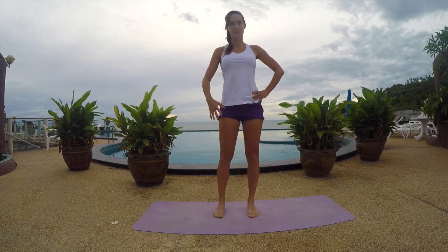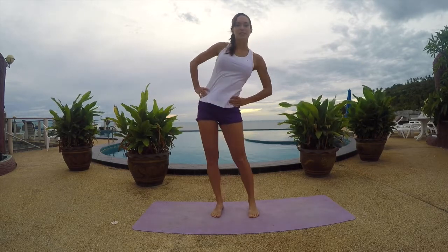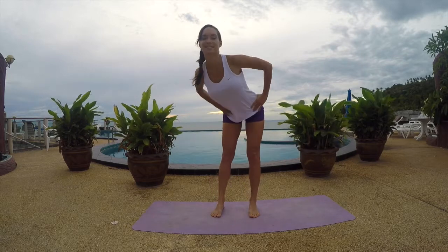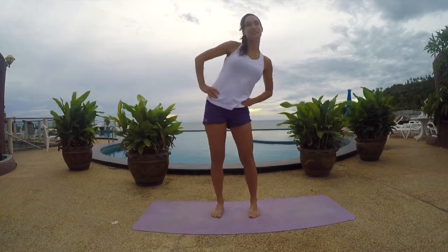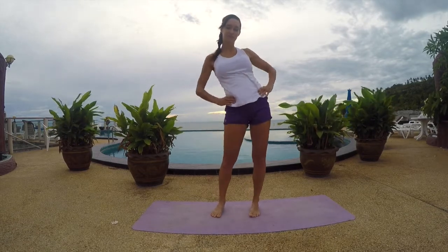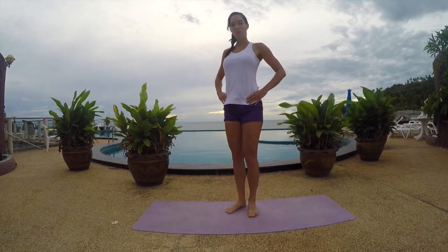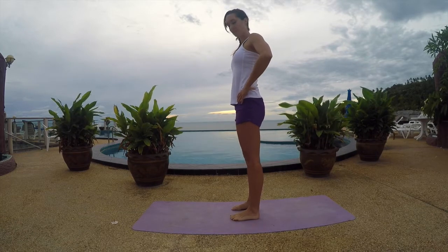Hands on the hips, your feet are hip distance apart. As you draw the hips in circles, one way, 2 times, big circles. And then the other. Going to keep the feet hip distance apart now.